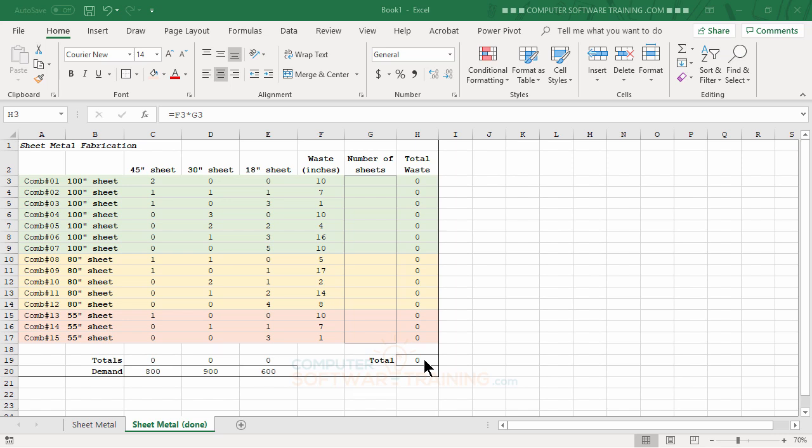I would say this is probably one of the most powerful examples of using the solver, because you can imagine if you're sitting there trying to come up with these numbers of figuring out how many you should cut from, or how many of these you should have. In other words, how many of the 245-inch you should do versus how many of the 100 using the 30 inches and so forth. So just knowing, just to be able to come up with the idea of how many you should make out of each one of these is unbelievable.